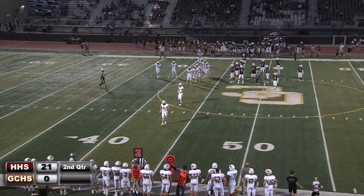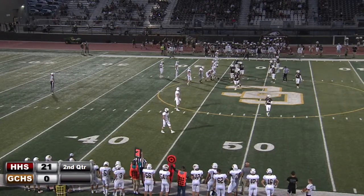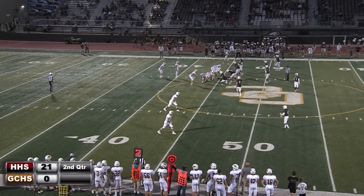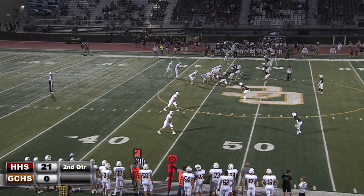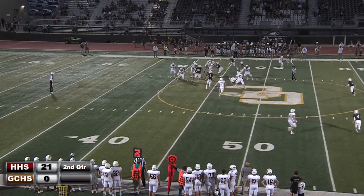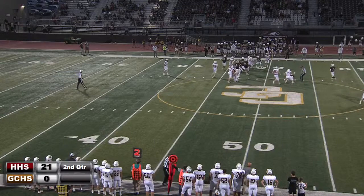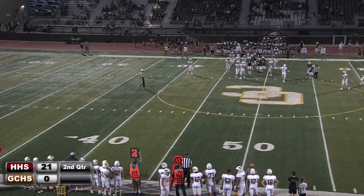Call it the 45. 3:32 to go in quarter number 2. Hays High with all 3 of their timeouts left. They lead 21-7. In Garden City, Indians 3-0 on the year, 2-0 in the WAC. Handoff, Dreiling, no keeper by Dale. Dale, 45, goes for the first down right on the 47-yard line.